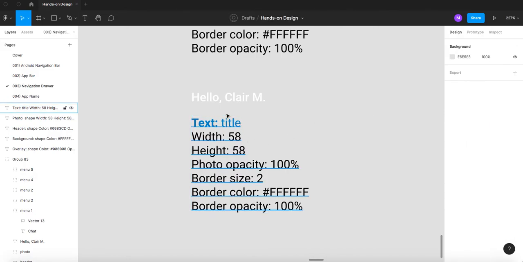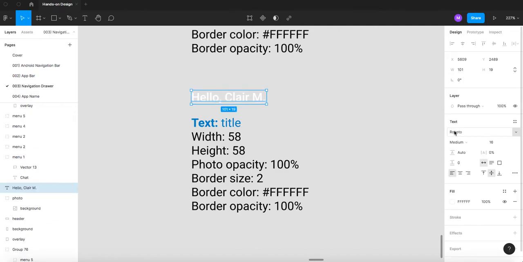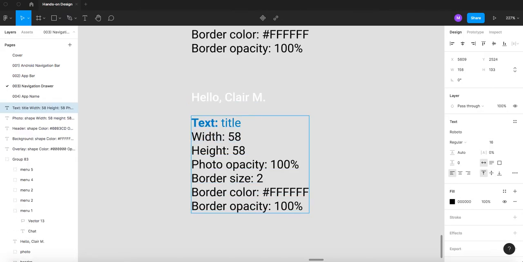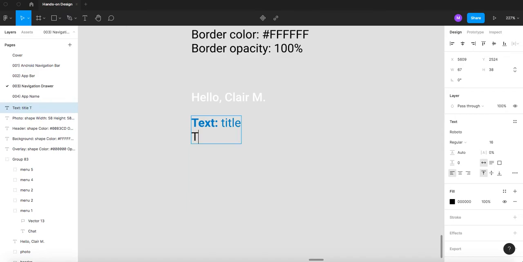Good. So for this text, I want to have some properties here, like, let's see, typeface. Or font family, you decide the better way to write it.